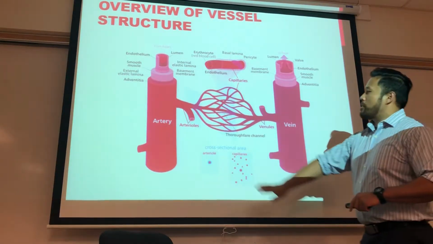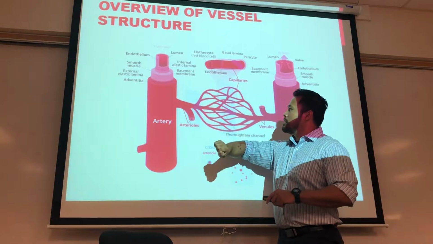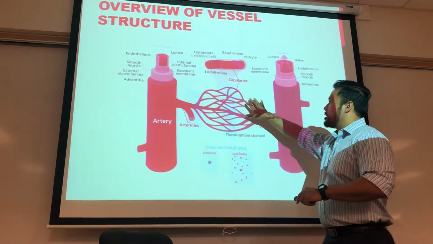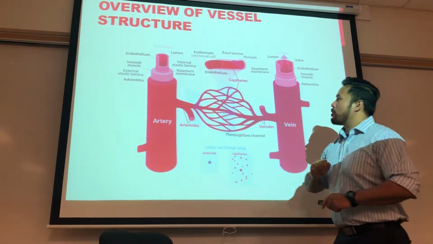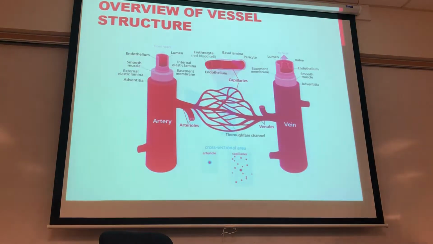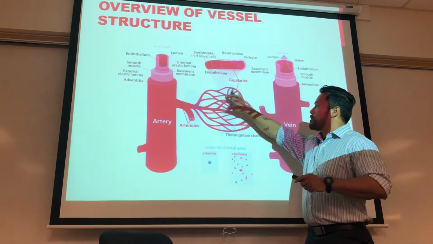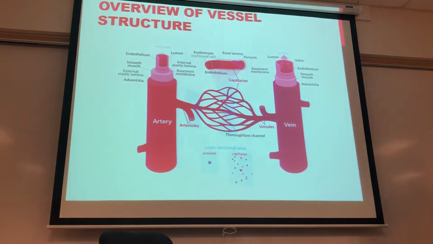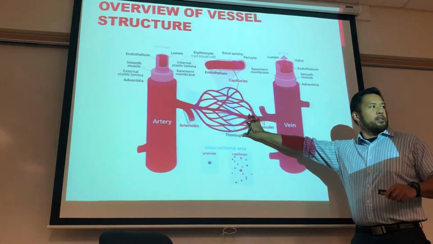Now, when we look at the branch from the artery to the arterioles, and then from the arterioles into the metarteriole, you'll see that we're going to have the capillary bed that we're feeding blood into. And so that capillary bed, we can regulate the amount of blood flow into that area. Why would we want to do that?